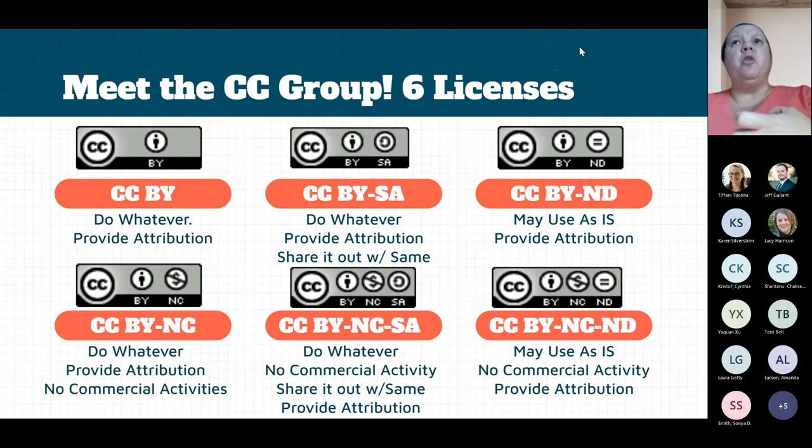might have a few more restrictions on them based on what you're willing to allow others to do. So you see our next one is CC BY SA, or CC BY Share Alike. Basically the same as the one before. You have to provide attribution. You're allowed to do whatever you want to do with that particular work or allow others to do it, but you're simply asking that it be shared out with the same license so that others can then take that work and do what they want to do with it.